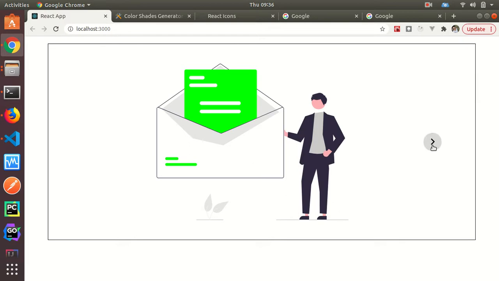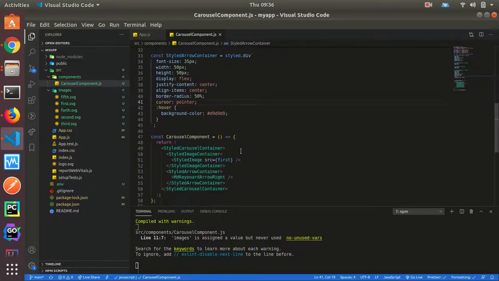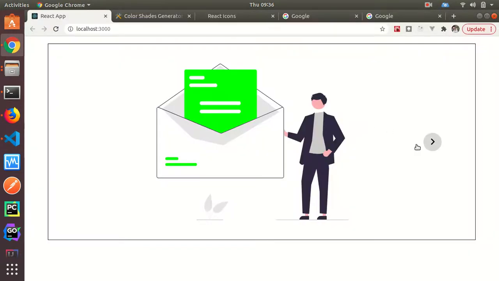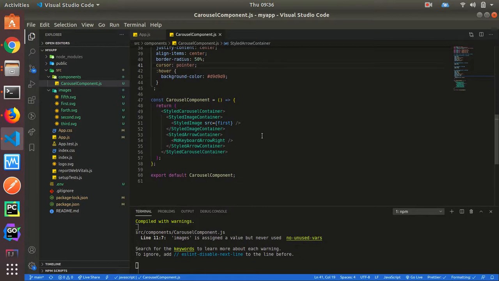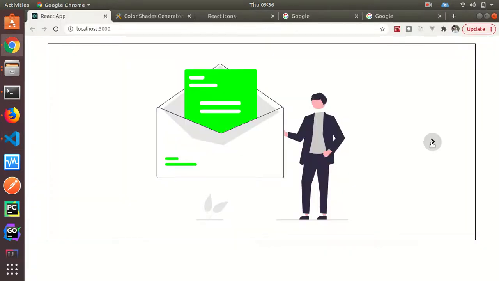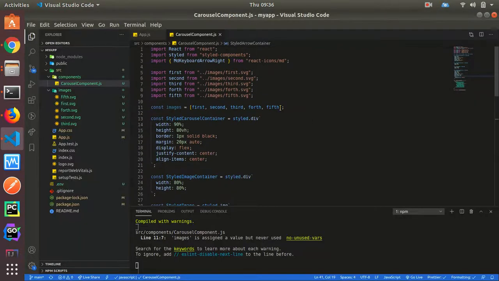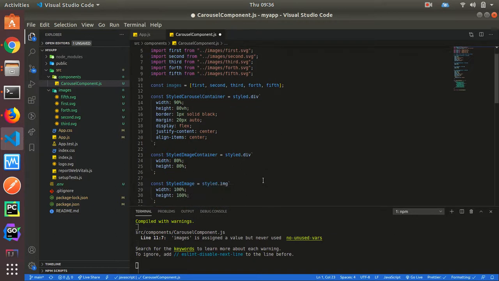So now it is looking good. So now what we will do is we'll try to add our logic to change the image when we click on this arrow. For that we will need one internal state by using useState.